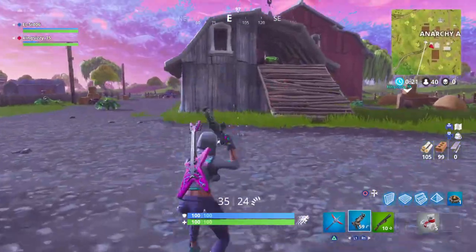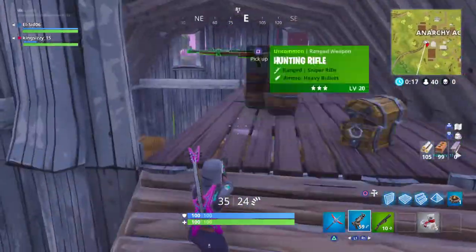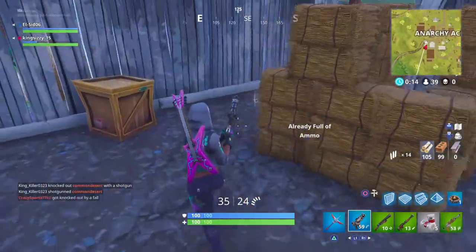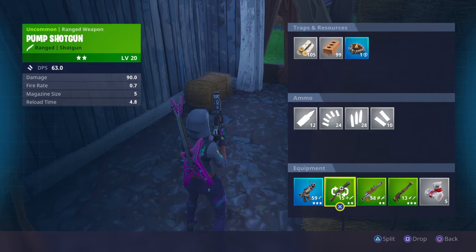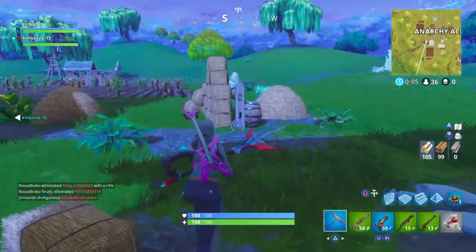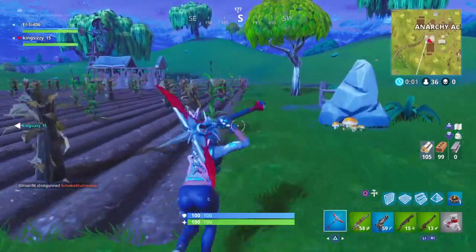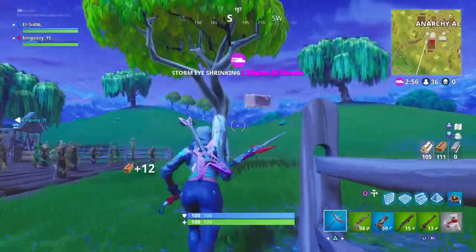Got a green hunter rifle, you didn't tell me? I don't have an AR yet. Is a green burst on here? These people don't know how to loot. Are you coming here looking for a burst? Green burst in here for me, boy. I ain't had no AR yet. I have two stacks.